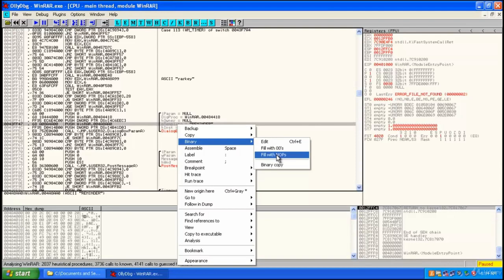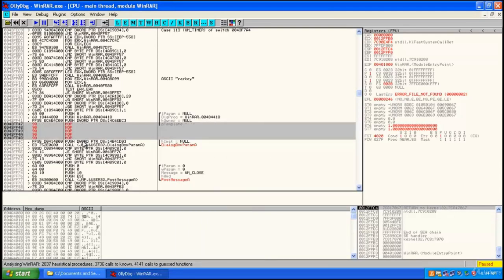NOPs means no operations. When I click on no operations, you can see onto your screen the code part is filled with NOPs, which is no operations. So wherever this reminder application reminds the software that you need to do this and that, this sort of processing. Once I fill this specific statement with no operations, there is no meaning left about this statement, or you can say the effectiveness of this statement is dissolved now.